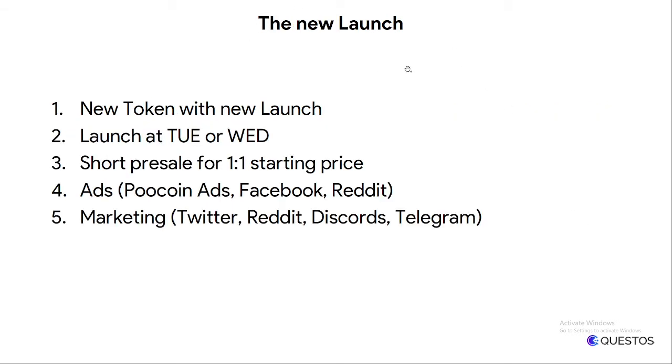So for the new token, we will also have a new launch. So we make a new token with a new launch, and the first thing is that we will launch on Tuesday, sorry. And there will be a short pre-sale, 1-to-1 for starting price. So that is what we think makes the most sense. We are open there for discussion. And we would make PooCoin ads, Facebook, Reddit ads, marketing on Twitter, Reddit, Discord, and Telegram for the new launch.